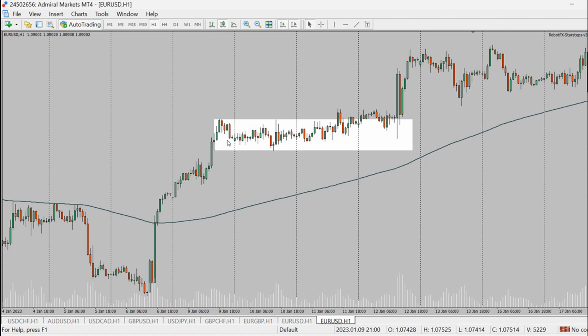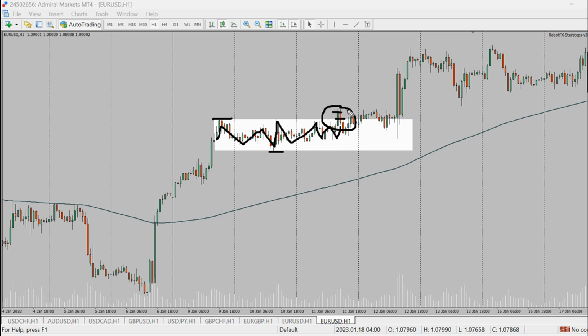Okay, this is better. My consolidation zone that formed right here was somewhere between this level and this level. The price bounced a few times, sometimes touching this level, sometimes not, and eventually it poked through the upper side right here. This would have been a valid buy for me because this bullish candle closed outside the consolidation zone, a few pips away.